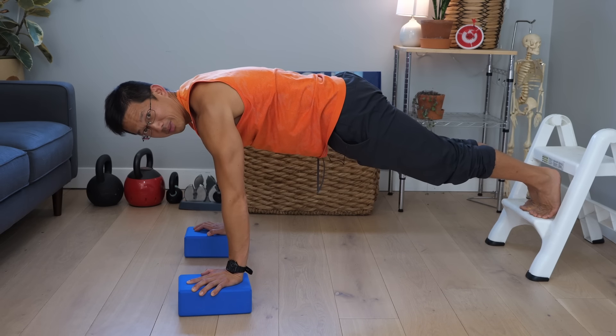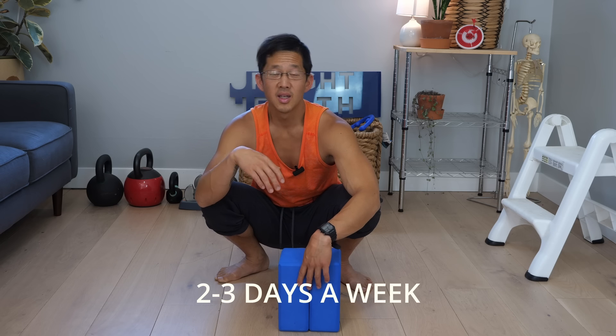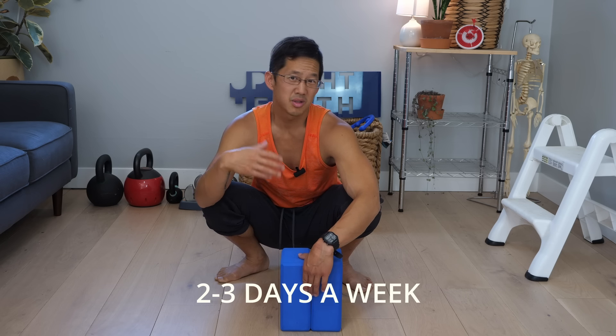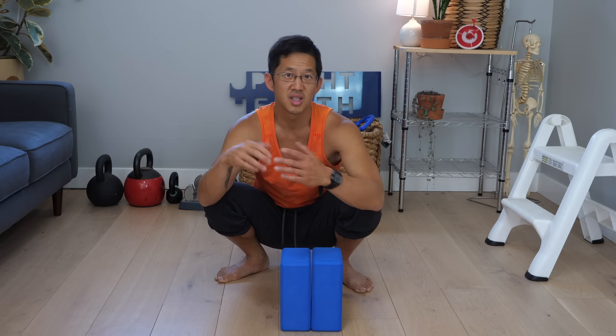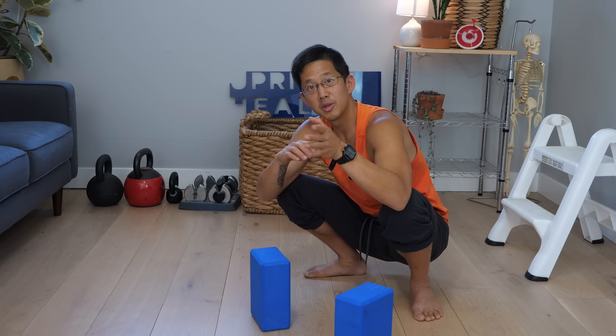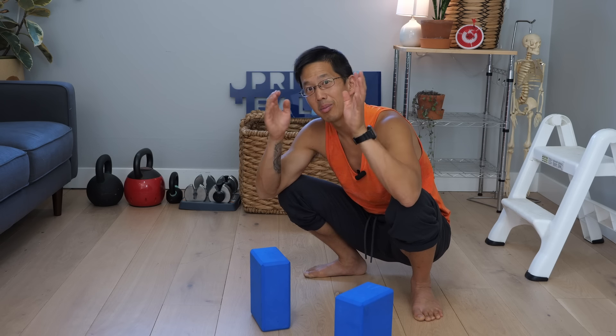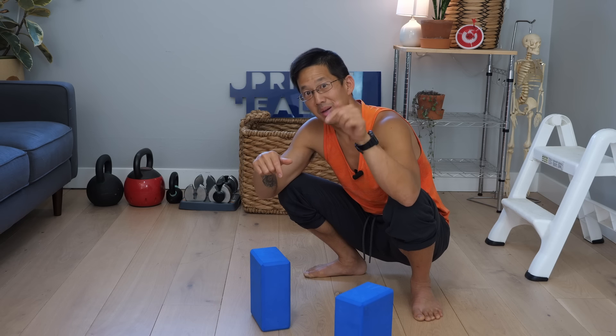As you get stronger, you can flip the script and start raising your feet higher than your hands and do inclined push-ups, which are going to feel a lot harder. If you're just starting, do your push-up workouts two or three days a week. Don't do them on back-to-back days — do them like Monday, Wednesday, Friday or Monday, Thursday. Allow some space between days so your arms have time to recover. Sets of 10 to 15 or 10 to 20 are totally fine. There are no magic numbers. Just shoot for something in there and make sure you're getting full range of motion and that your reps feel clean, smooth, and not painful.